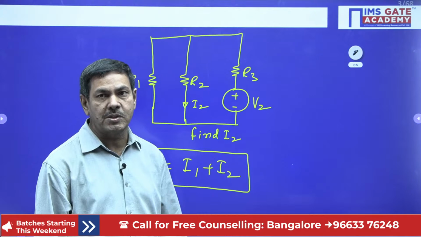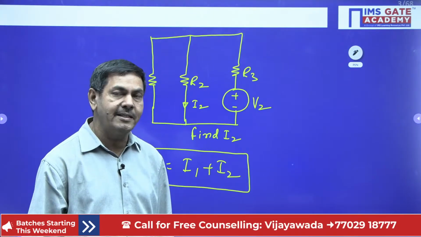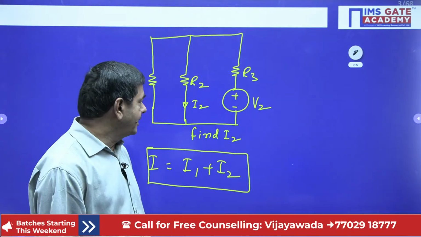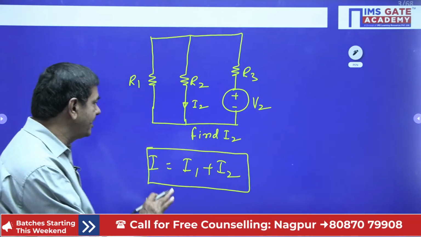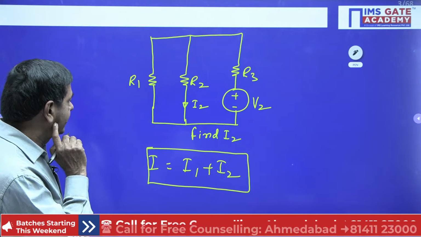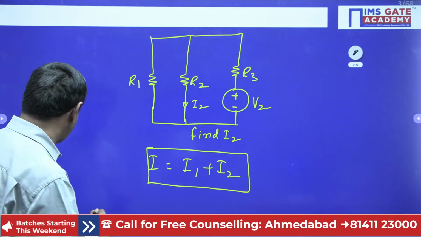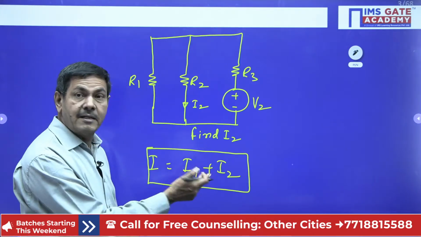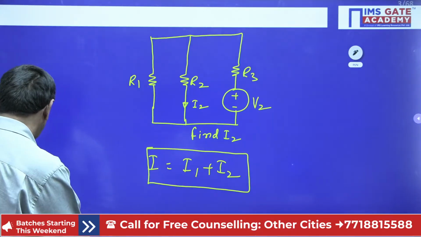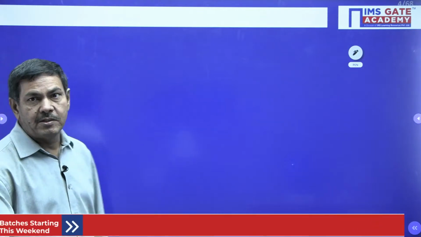with more than one source, maybe 2 voltage sources or 3, 4, no problem. In that case also, we can find the voltage by selecting the individual sources only. This is the methodology to get the current or voltage. Understand my point: the purpose of the superposition theorem here is to measure the current and voltage. Now we can go to problems.